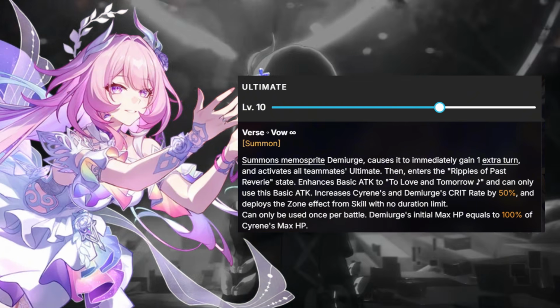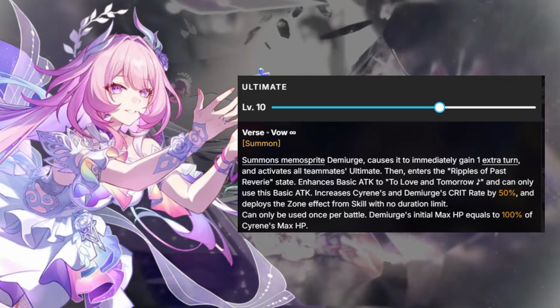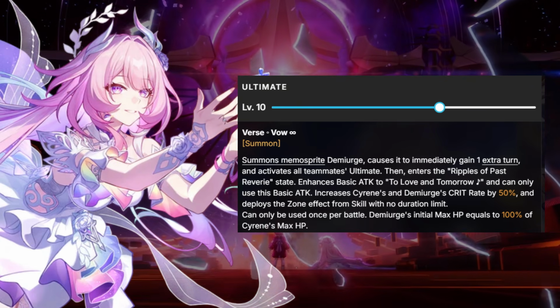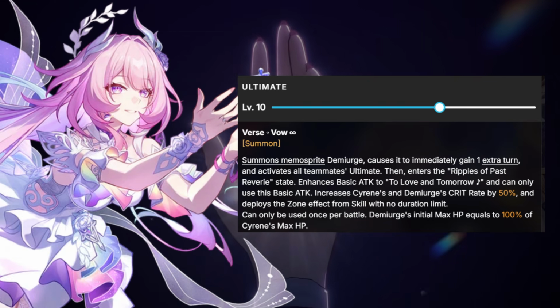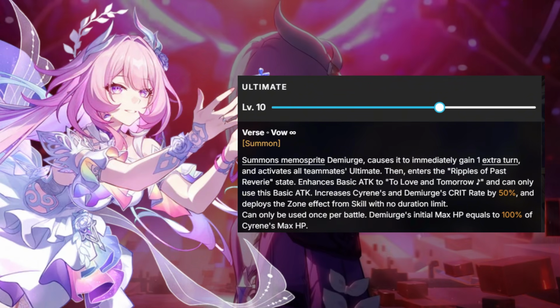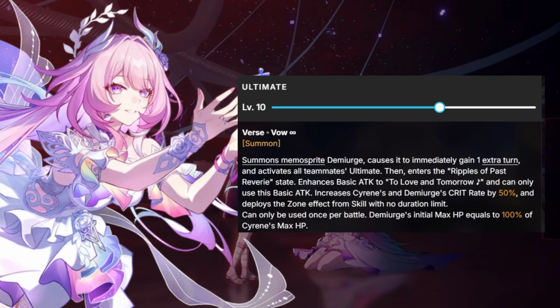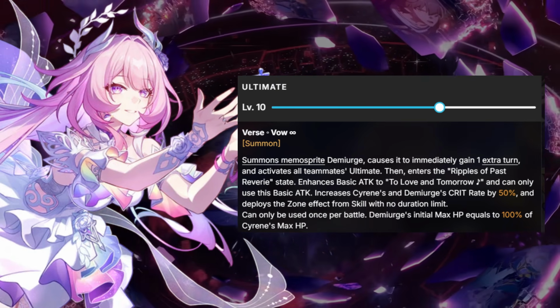To activate her ultimate, Cyrene needs 24 Recollection points. Once activated, she summons her Memosprite, and immediately activates all ally ultimates the first time it's used, and enters a special state. This state upgrades her basic attack and it becomes enhanced. Even though this version of her ultimate can only be used once per battle, it grants Cyrene an extra 50% critical rate and removes the duration limit from her zone effect. That's honestly amazing for free-to-play characters because it lowers the amount of crit rate needed in her build.